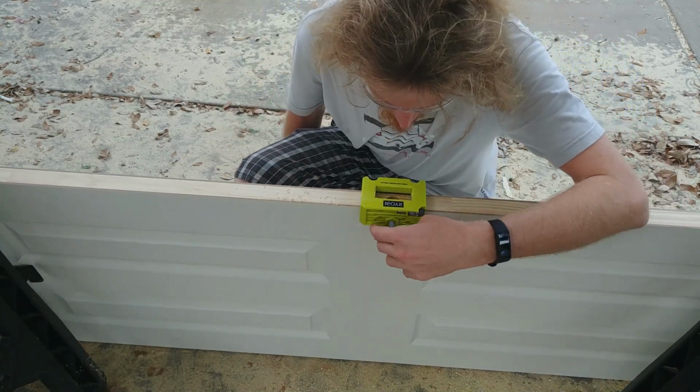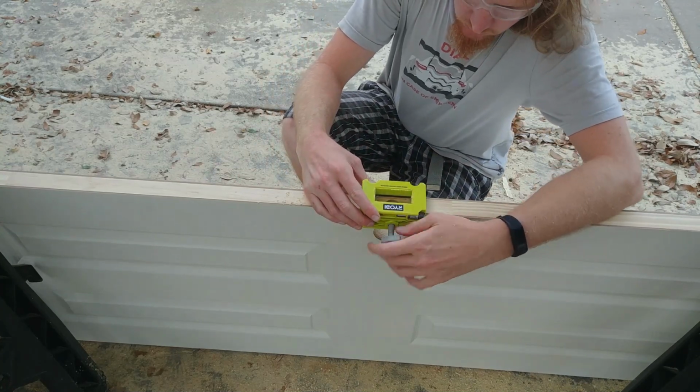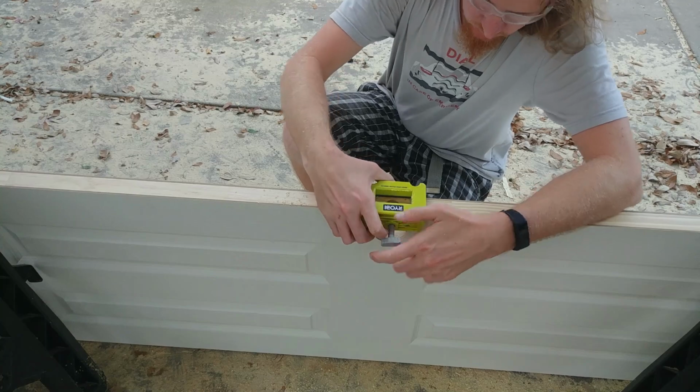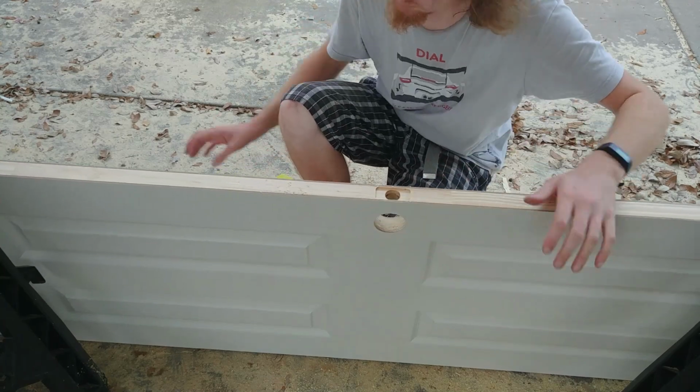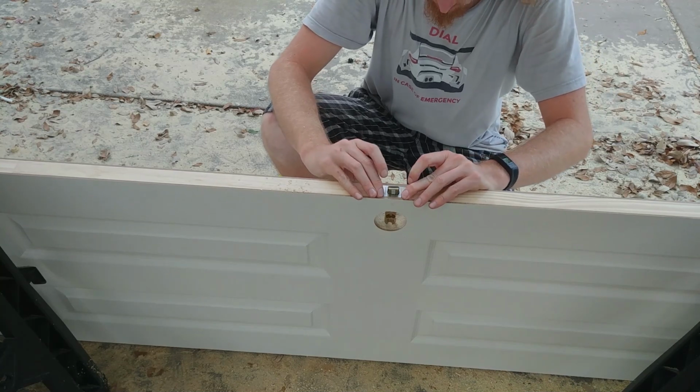I went over it a couple times just to be sure I got it correct and all cut out, since this was the first door, but once completed, just loosen the router template, remove it, and grab a latch you plan to install just to make sure the depth is correct.